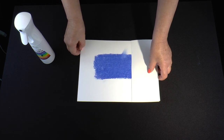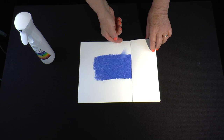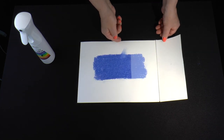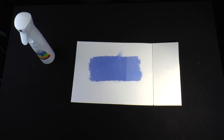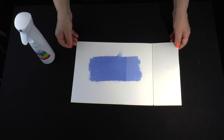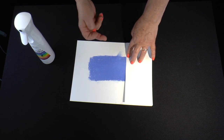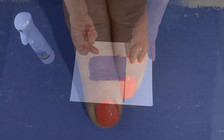Now, best practices are always to spray as you go, and that will adhere your pastel to your substrate and allow you to maintain complete chromatic control. Now, here it is dry. You can see it does have a little color shift, but not much. It is not budging at all. I'm pressing very hard. There we go. No pastel is coming off.